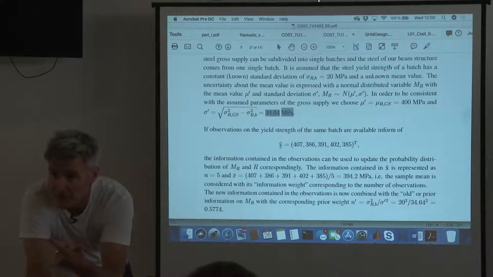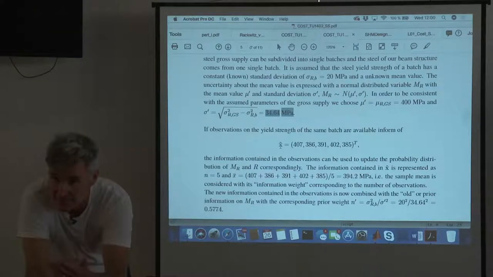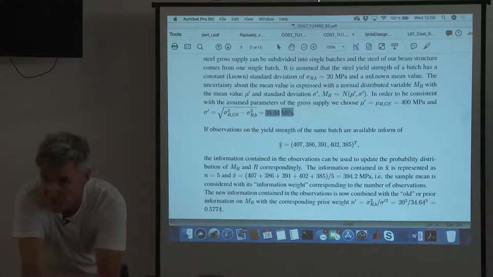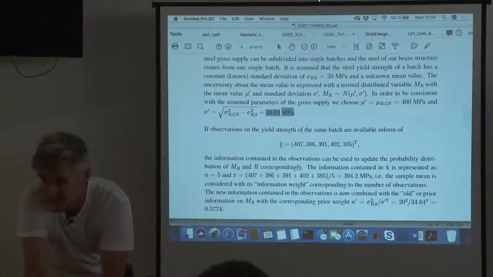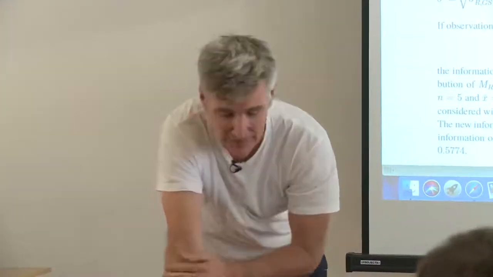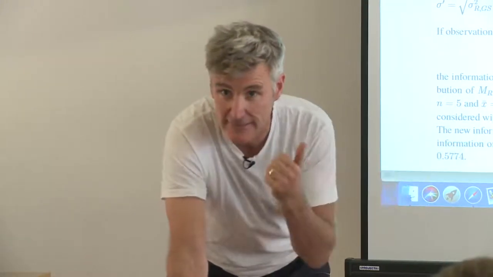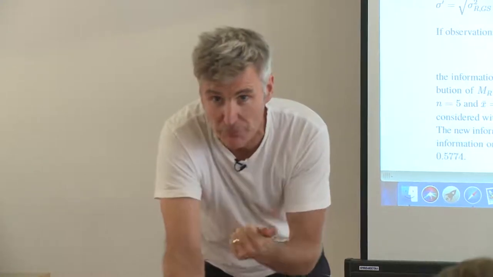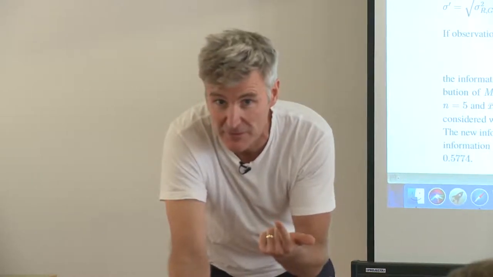So why don't we consider the standard deviation of the observations? Exactly. Say it louder. It's already known. It's assumed to be known. So it makes no sense. We assume to know the standard deviation. We don't even have to evaluate it because we assume to know it. Of course, when we are critical, we would do it, and then maybe we would be a little bit cautious if we saw that it's totally different from our known assumption. But in this framework, where we assume that we know the standard deviation, the information of the new data comes only with the number of observations and the mean value. And that's interesting because it's not so much information from this additional data, right?